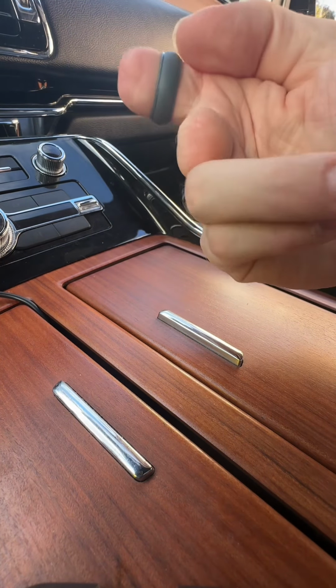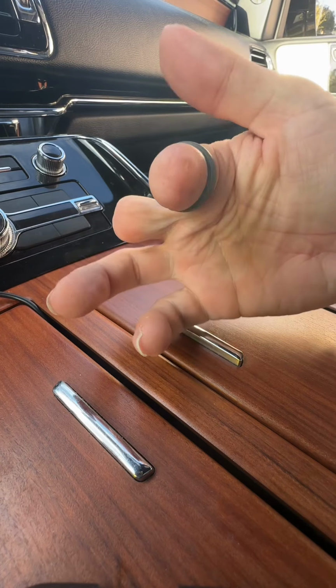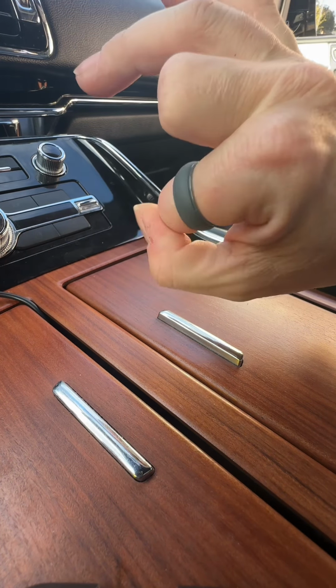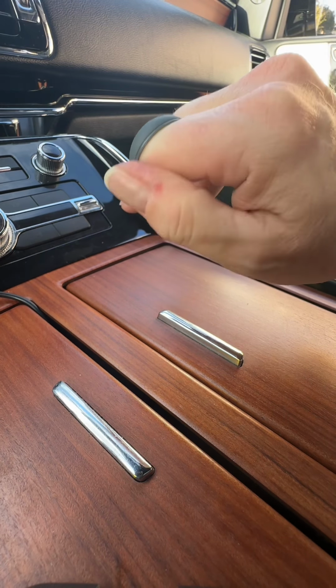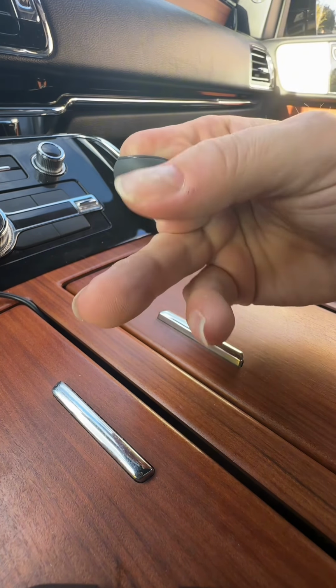Ta-da! Now, what I couldn't do before was to move it back. My muscles get tired. So here we go.